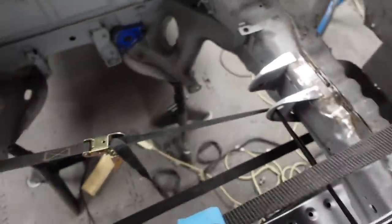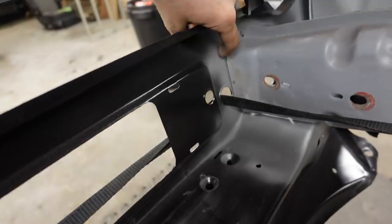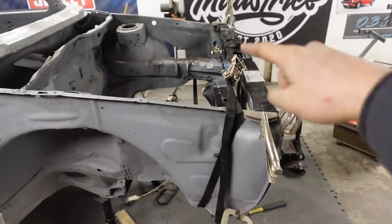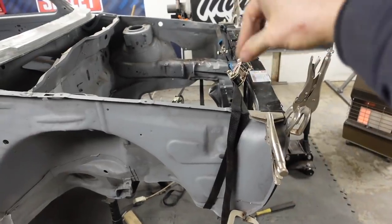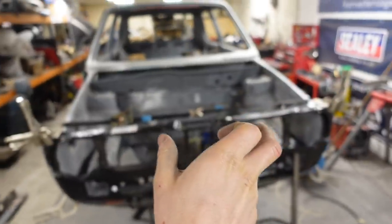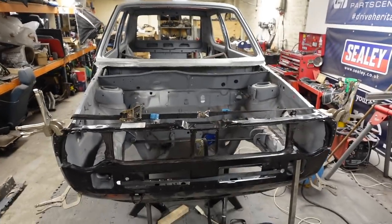the engine mounts to pull the front panel back to just make sure that it's all touching where it needs to be. And I've then got this ratchet strap going around here, which goes obviously along the two wings, which pulls those two wings together. Because they did, as I cut it, if you saw, they did spring out a little bit.